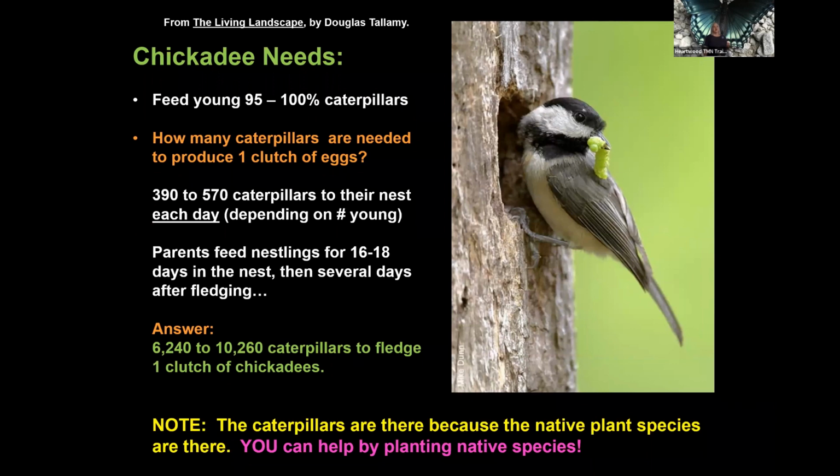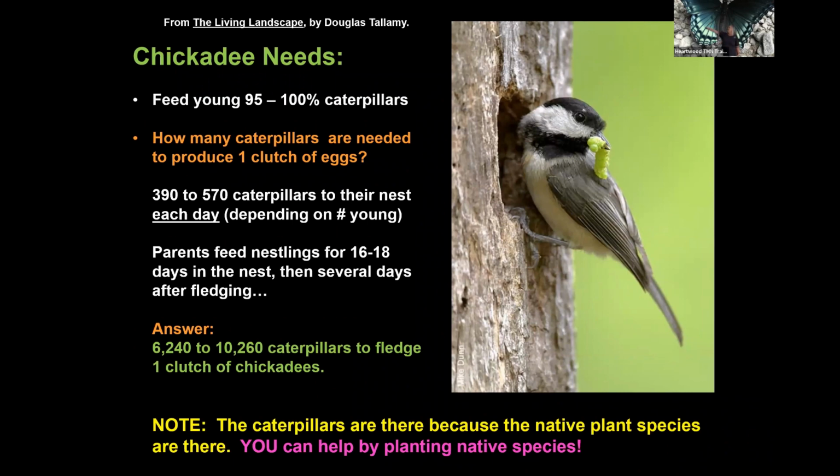So butterfly and moth species lay their eggs on plants, specific plants. That's their larval host plant. So the little caterpillars are eating the leaves of the native plant. Some of them are very specific. Some of them are pretty generalist, right? They lay the eggs on a bunch of different plants. So he was watching this procession of caterpillars go into the house. And he said, I wonder how many it takes to feed that little clutch of chickadees.